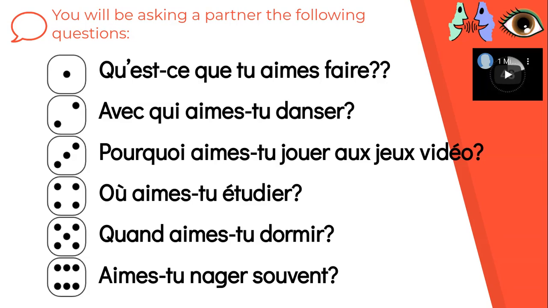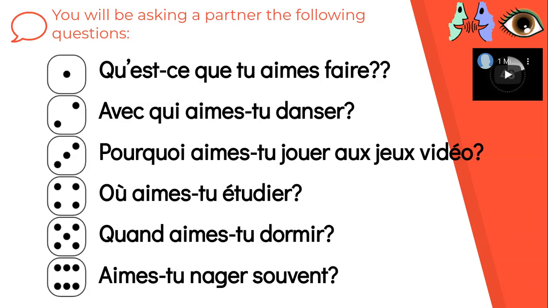I have the activity for you. So you'll just need dice. If you don't have dice, just pick random numbers 1 through 6. This one we're going to do with our eyeball partner. So just like before, we're going to ask questions back and forth depending on which one we get. And if you even want to make it more simple for yourselves, just start with number 1 and go to 2 and then 3, 4, 5, and then 6.